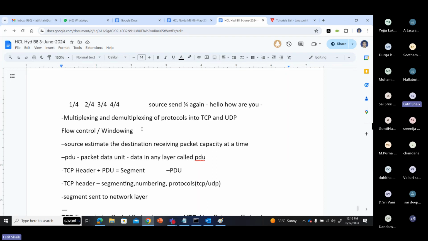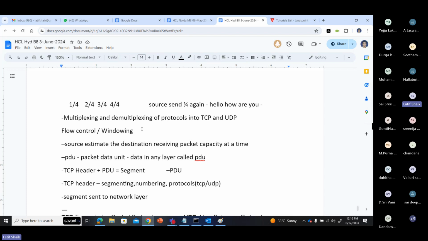Again, guys, whatever the layer, application layer, presentation layer, session layer, transport layer, network layer, data link layer or physical layer, the data in the layer is called a PDU, protocol data unit.